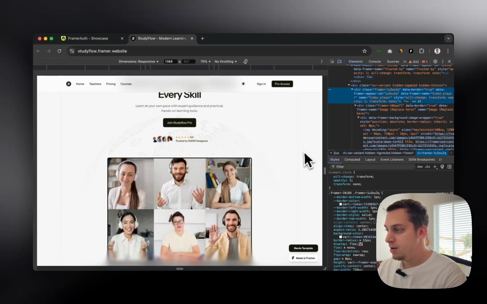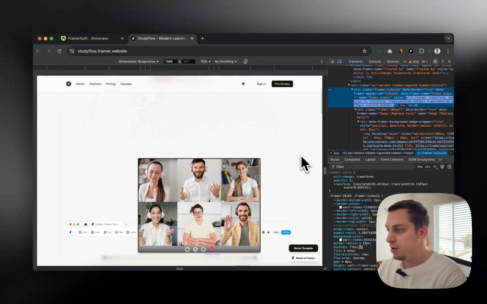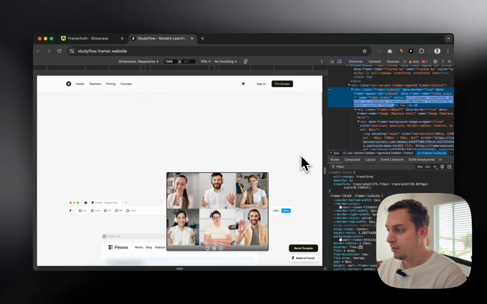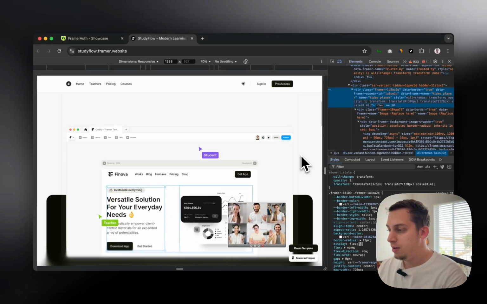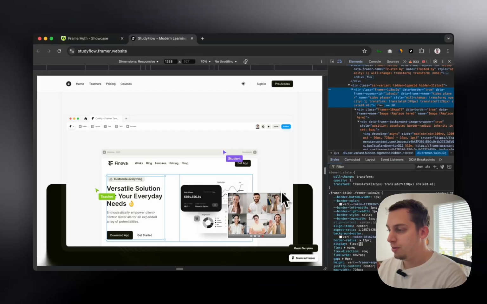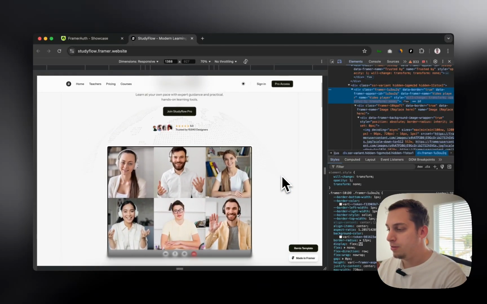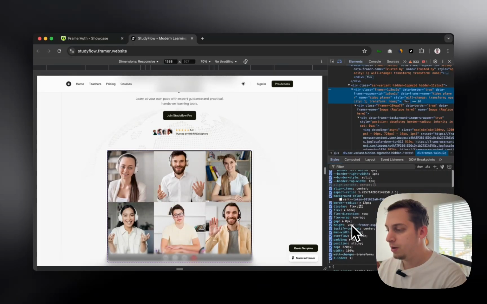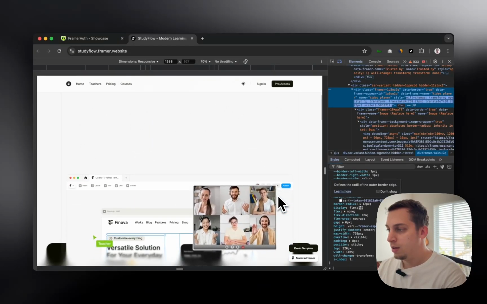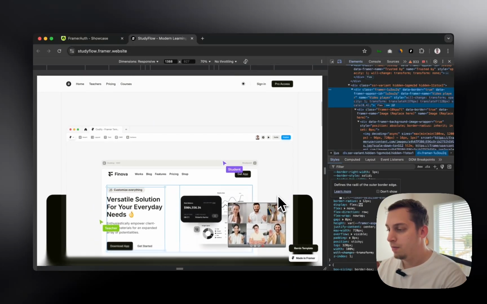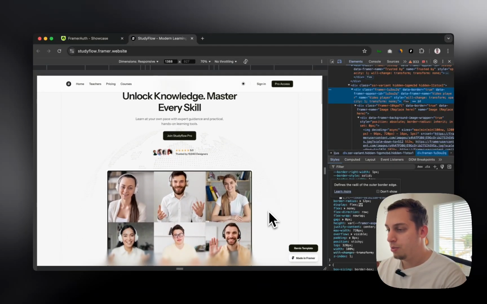is set to none, but then eventually it says transform set to X and Y and scale, right? It's scaling down while transforming the X and Y position. And then eventually it stays in this position, right? So that's one way of looking at this. The other way is looking at the position. If I scroll down over here somewhere, we can see that the position of this is set to sticky, right? So it's set to sticky. That's another important thing to notice.